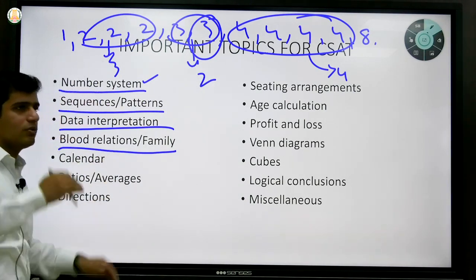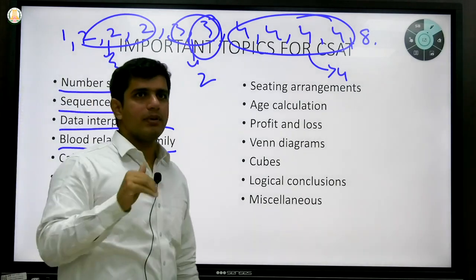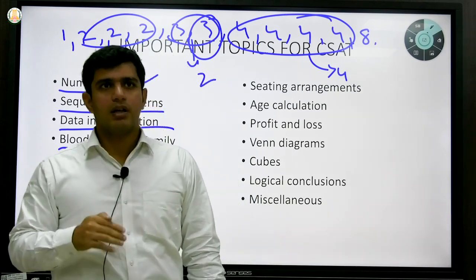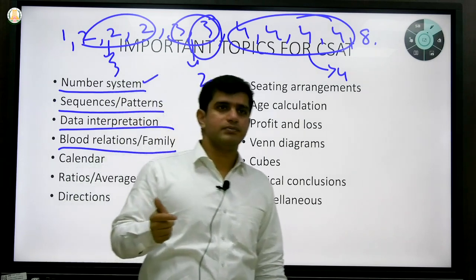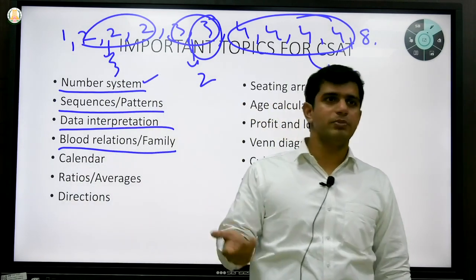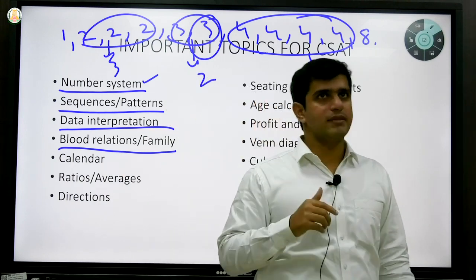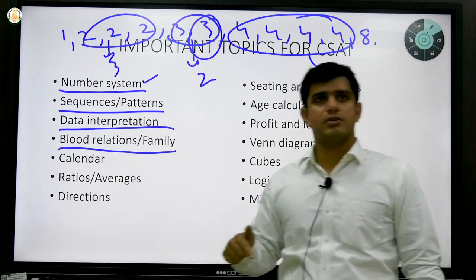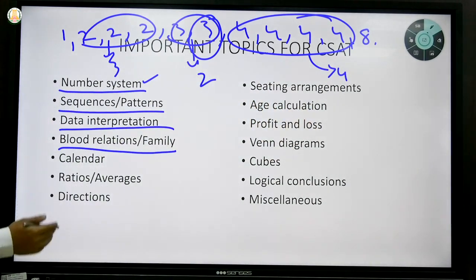Only thing you should understand is, let's say X is the son-in-law of Y, or the other way around, Y is the mother-in-law of X. So from here itself, you should understand the gender of Y. Since it's saying mother-in-law, Y should be a female. Sometimes they will not tell you whether X or Y is male or female, but just from that one statement, you can interpret the gender also. So like that, you should be able to identify all possible information from the given data.